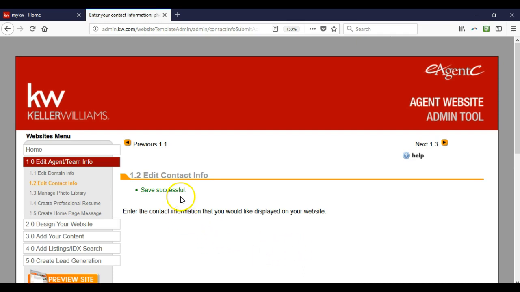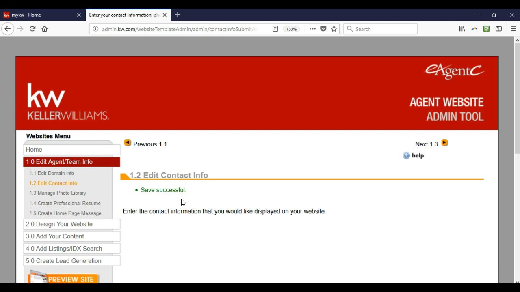It'll say Save Successful. Now, one thing to note, just to give you a heads up about the app, it does take 72 hours to update. So anything that you add in right now will typically take approximately 72 hours to go through and change out. So just a heads up, anything that you add in will not immediately update. I want to make sure that is known on here, because I know a lot of people will go through and say, hey, I just added this in, and unfortunately it hasn't popped up yet. So I just want to let you know it does take about 72 hours to display.